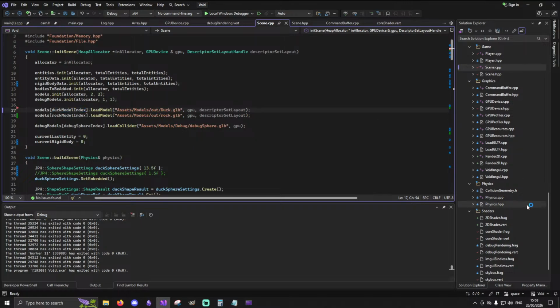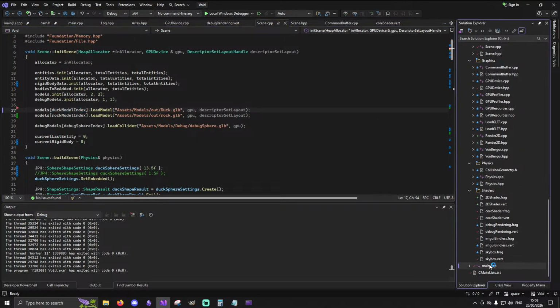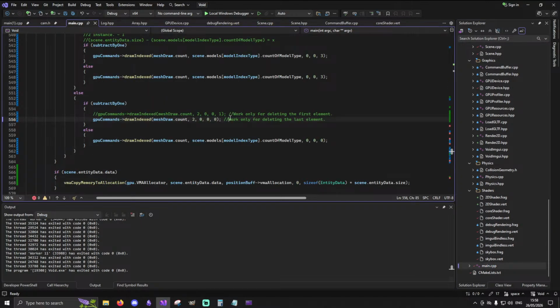Okay, so here's the algebra then. That works for the last element. This works for the first element. What works for the middle element then?